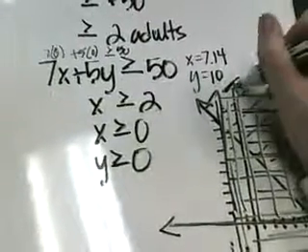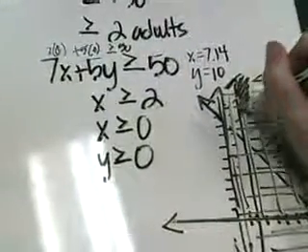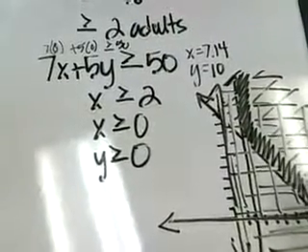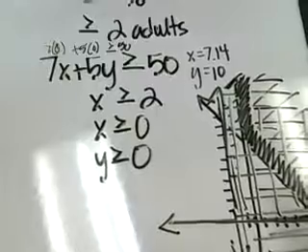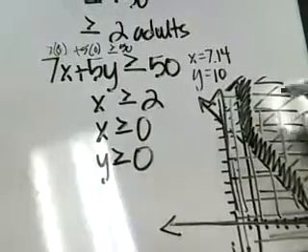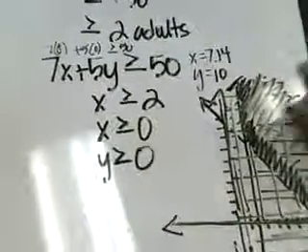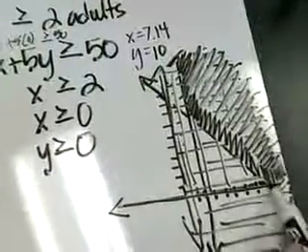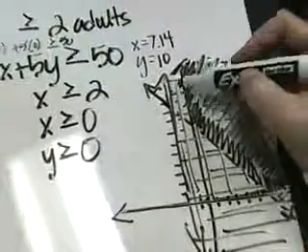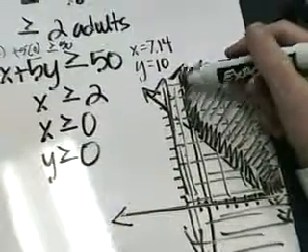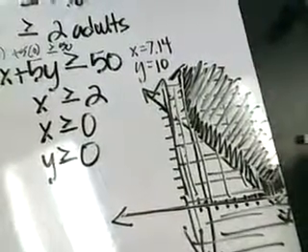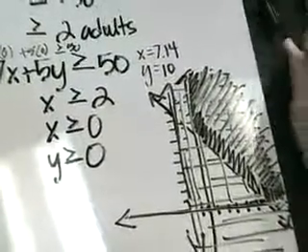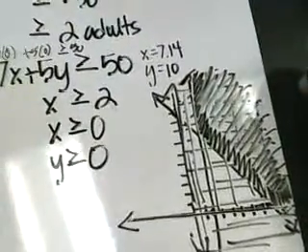My final answers are everything in this shaded region here. Notice I can't cross that x-axis and I can't cross that y-axis, which I can't cross that anyway because I have that vertical line there. Now, if it were to ask you for a solution, remember you can pick anything in this shaded region.